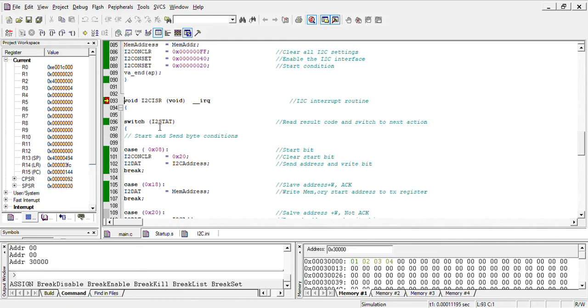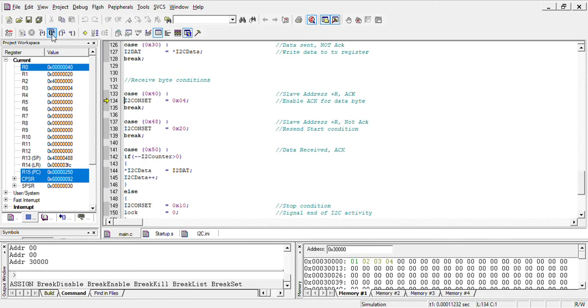Now since it is receiving, the value of I2STAT is 0x40, which means the slave address is acknowledged and the ACK is enabled for the data byte.